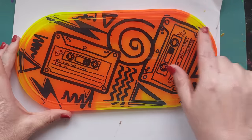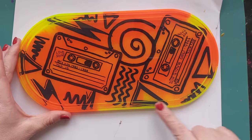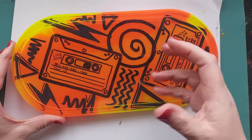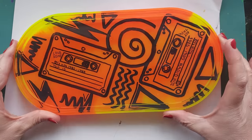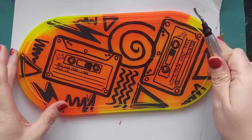One says love songs and one says my tape, because I used to put my name on my cassettes. But I love the yellow around the edges. I absolutely love that yellow. It is unreal. I just wasn't sure about the fact that the orange stroke coral dominated the tray.